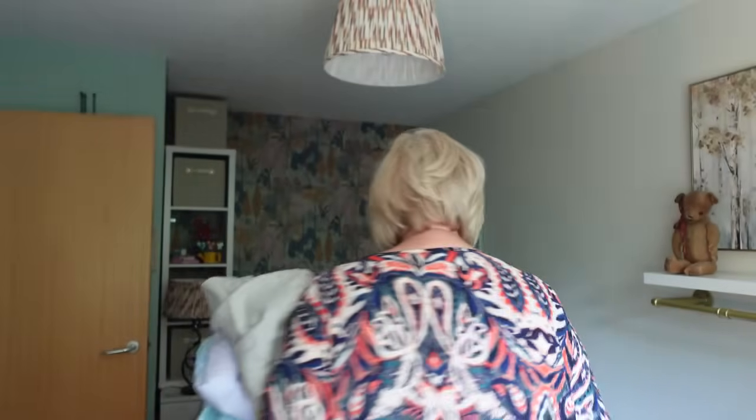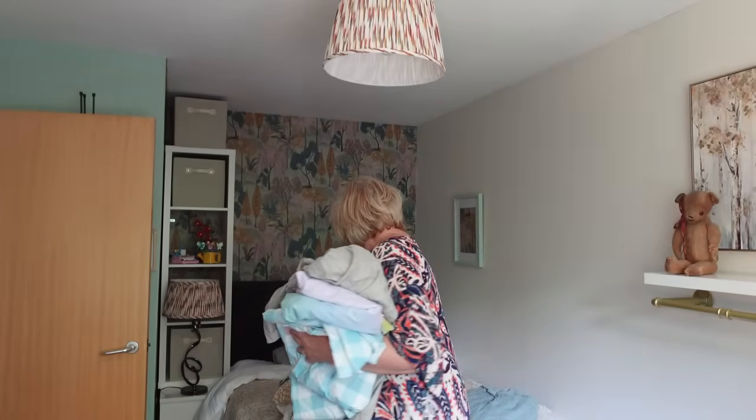So for this double bed in this room, which you can't see at the moment, I bought this very plain set. That's a king size duvet cover, and I bought a floral set. So it's a bit creased up. It looks like this one side, and then the other side's got a pattern on it. So they're for the same bed. So there's a change there. This is the bottom sheet to the double bed. Do I have two sheets for the bottom? I don't think so. I think I've just got one sheet.